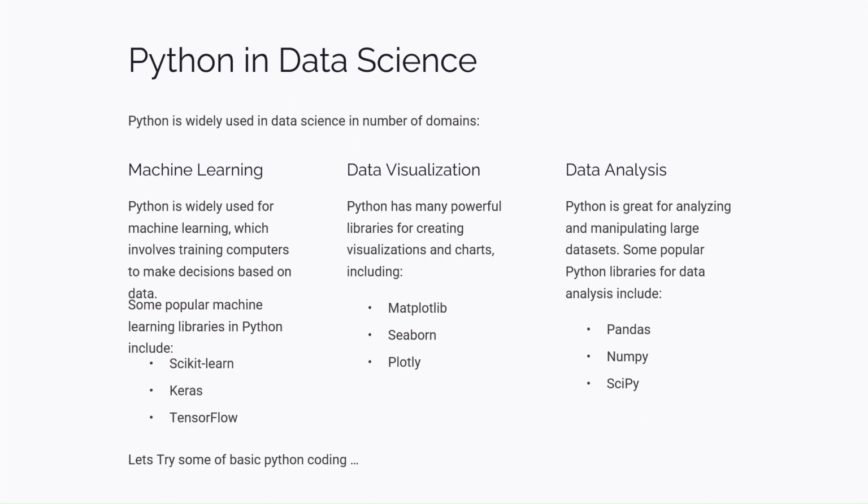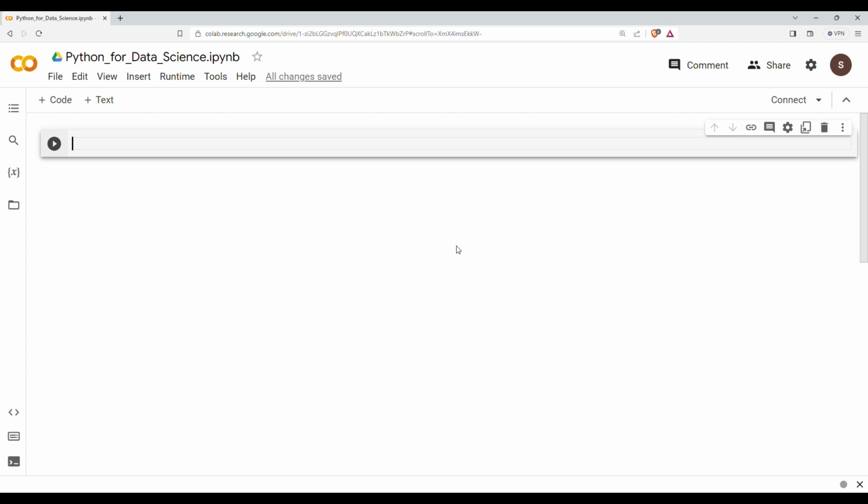Now, let's try some basic Python coding. Now, we are on Colab Notebook, which is provided by Google. Now, it's a completely online tool, so we don't need to install anything. We just need to click on this connect and we'll be connected to a virtual system. Now, it works wonders in the field of data science due to its architecture designed for data science use cases. So now, let's try to use some Python code to understand some basics of Python. Now today we are going to talk about variables and math operations.